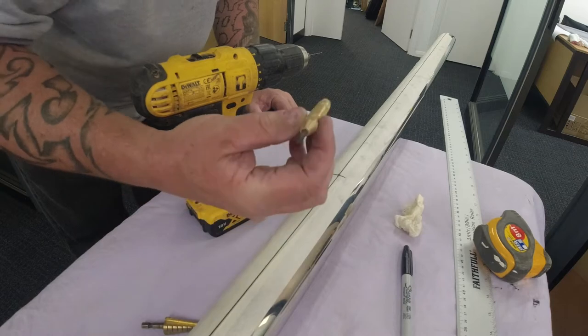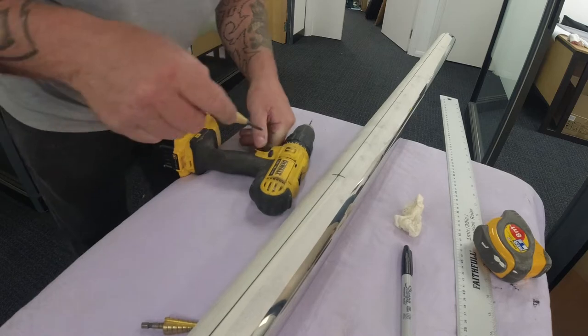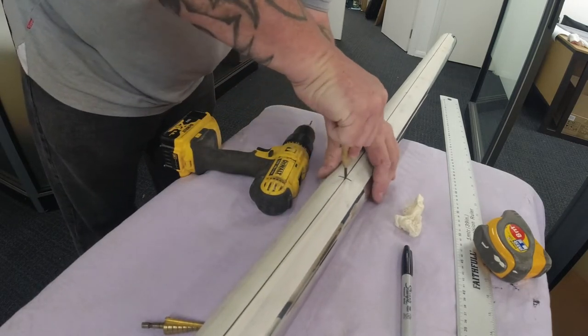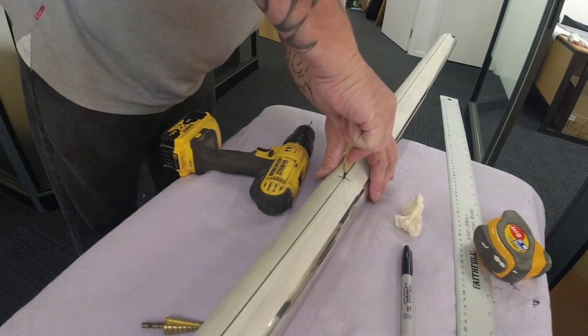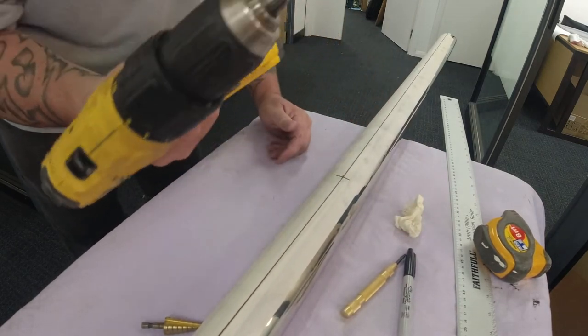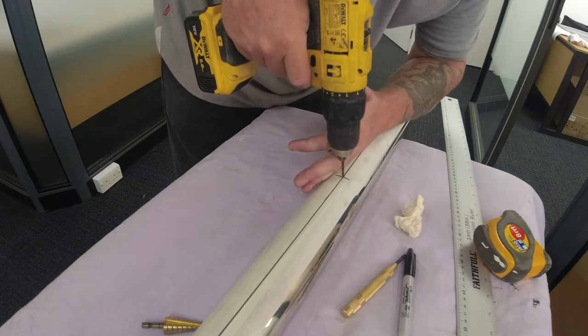Right, so now we've marked up the bar, we need to centre punch the hole and then drill it. So I'm going to bring you closer to the table so you can see this. I use one of these spring loaded centre punches. So put it on there and then that. And now we use a pilot drill, or a small drill bit, to drill a pilot hole.